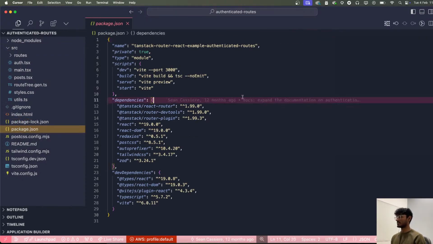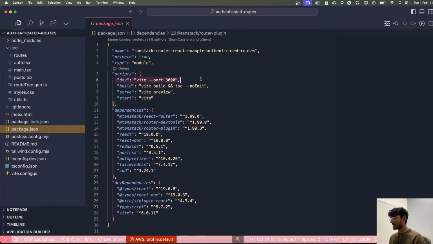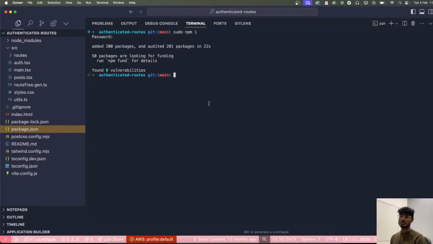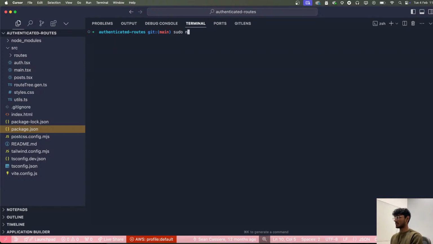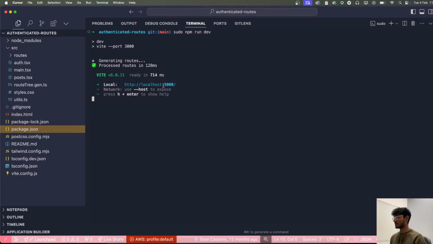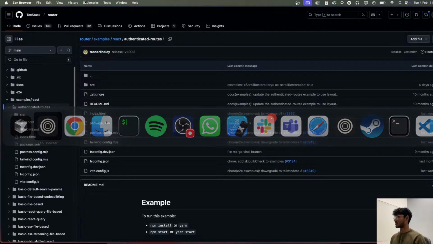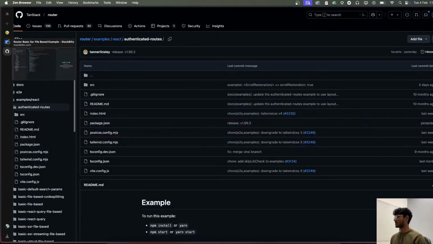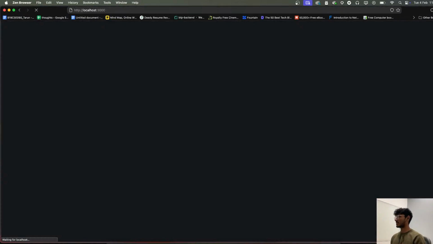Let's check out our package.json in the meantime. You have the dev command, which will start the dev server. You have the start command, you have the build command. You can use these three to start the server once you have built the stuff, but for now let's just try the dev command. Port 3000. Let's go here. Let's open it in this only.